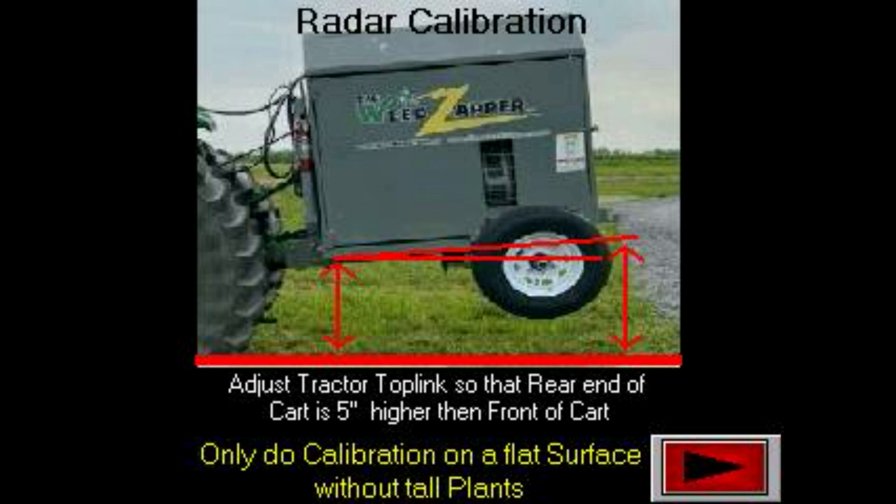Notice here it says to make sure the rear of your cart is slightly higher than the front. There are two things that are extremely important. Number one: don't be moving — sit still. Please put the tractor in park and do not move. Number two, and this is often overlooked: if you are doing the Calibrate Radar, which is a motion or vibration test, make sure you are doing that over an area that has bare dirt or a gravel driveway — something that does not have the ability to blow or move with the wind that the pulley system will create. Make sure you're on bare dirt or a hard surface if you're going to do the Calibrate Radar, which is looking for movement.